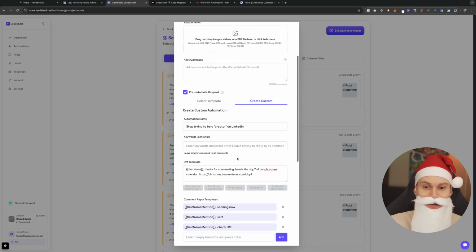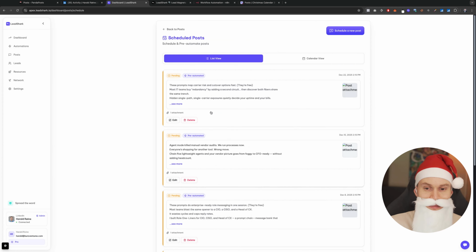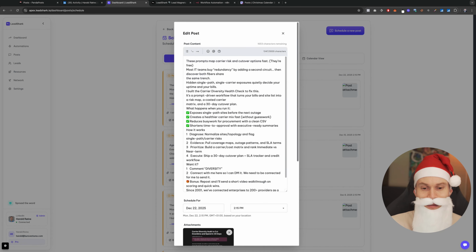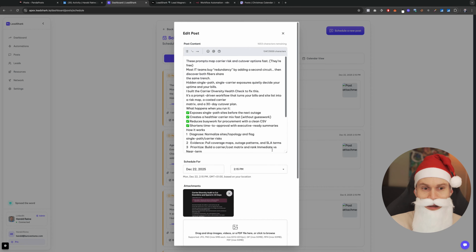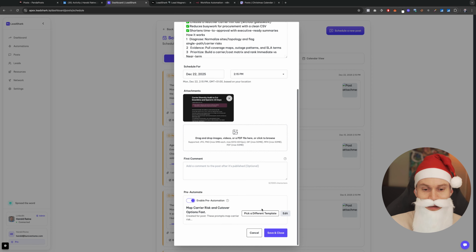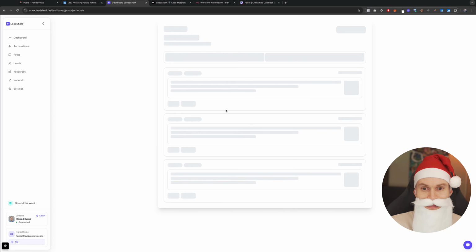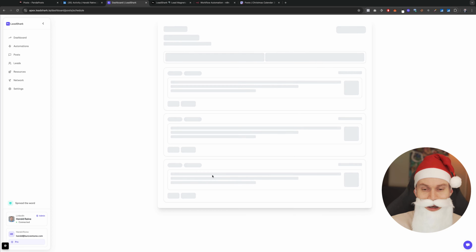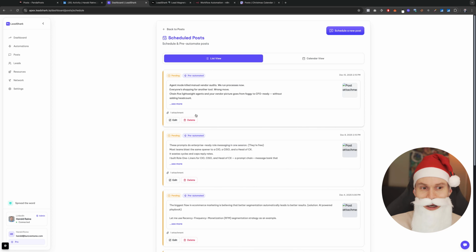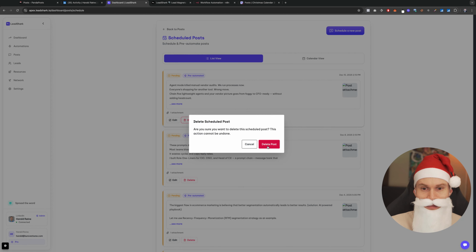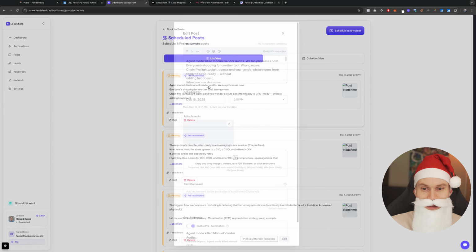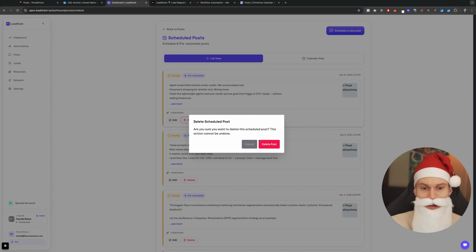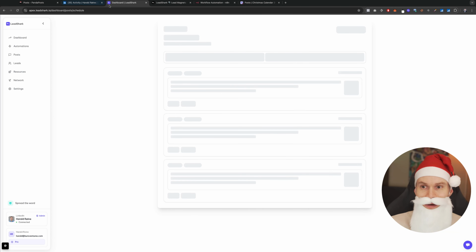So that's really it. If you do this, you can schedule different posts. And as you can see, for example, here I have a post that is scheduled on my account. And this is really where I can go about that. So if you want to cancel something, you can just click delete on that and you cancel that scheduled post. So I want to just show you how to remove these. So that's how you would do it.